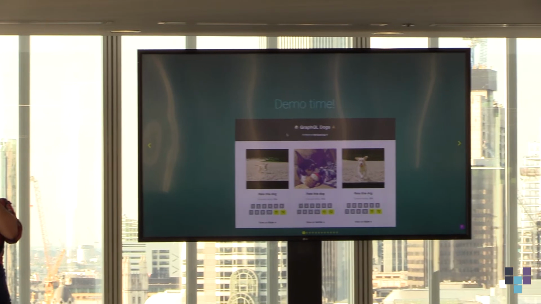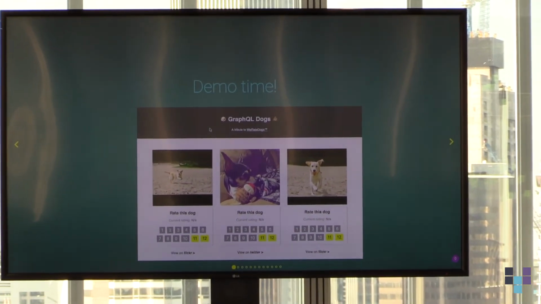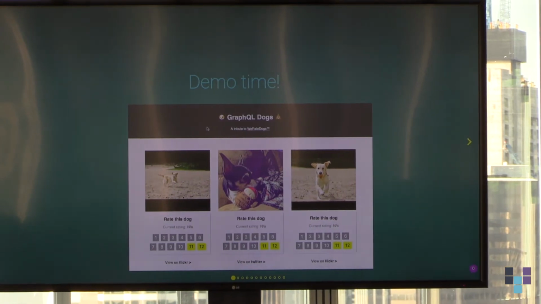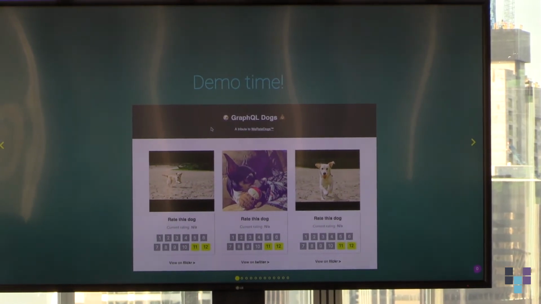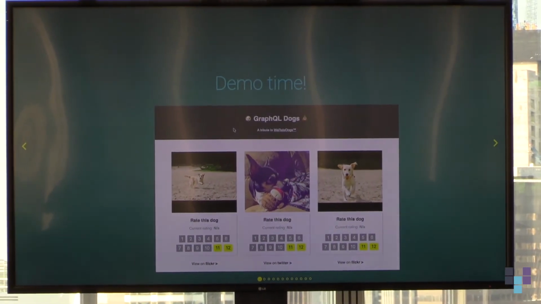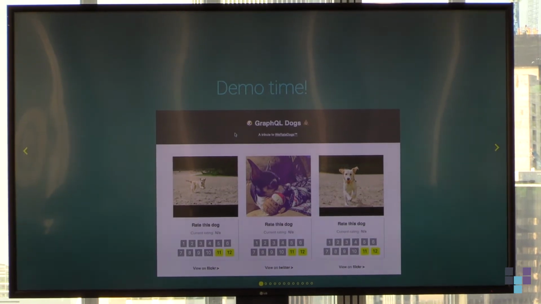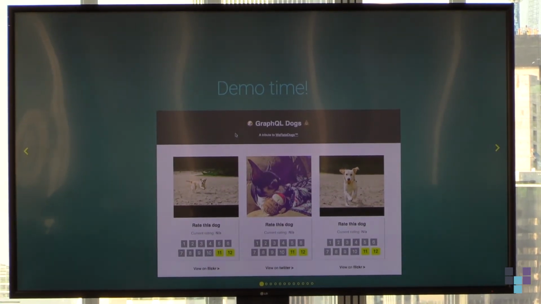I built this app just as a test, so you can see some of the features of GraphQL and Apollo. This is an app that fetches dog photos from Flickr, from Twitter, then joins the lists. So it's an example of how to fetch data from several places. And then you can rate the dogs via Firebase.